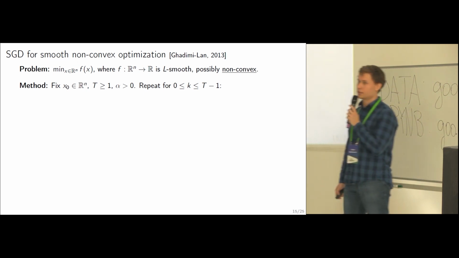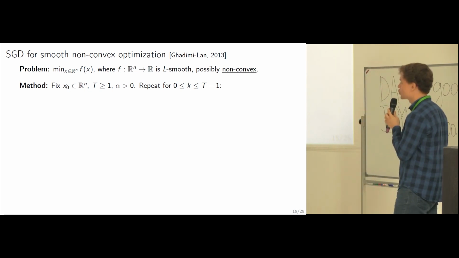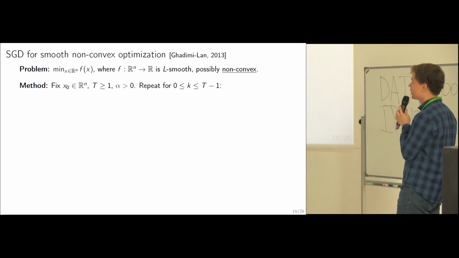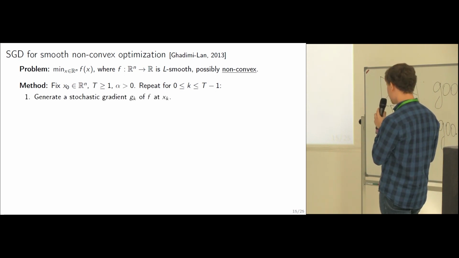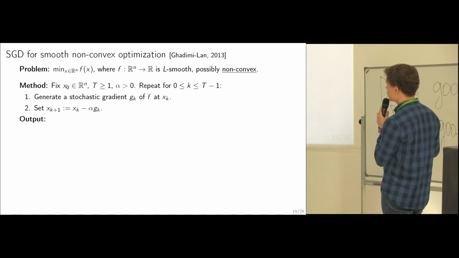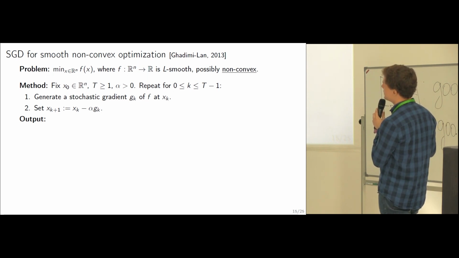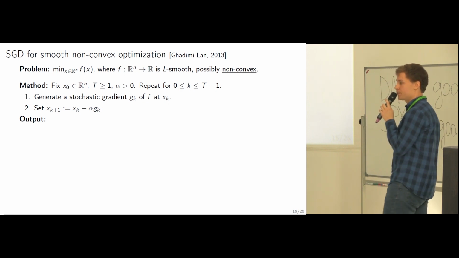Remember that in the context of non-convex optimization, we actually cannot ensure anything in terms of the function values, but we can ensure something in terms of the gradients. And it turns out that in the context of non-convex optimization, although we have a similar process here, this SGD method as before requires a stochastic gradient and moves along the negative gradient, our output should be different.